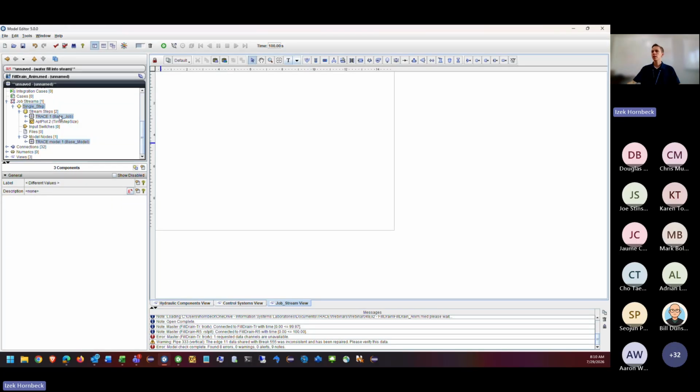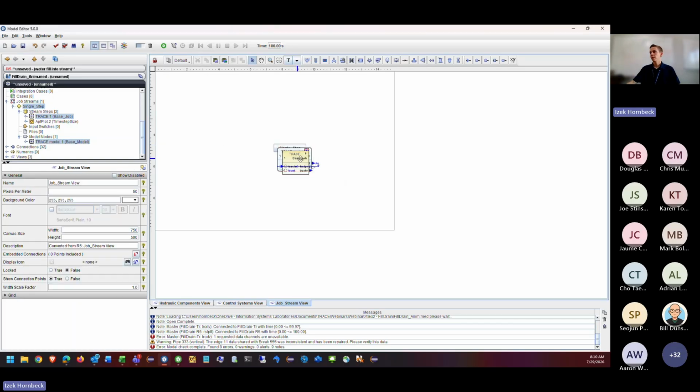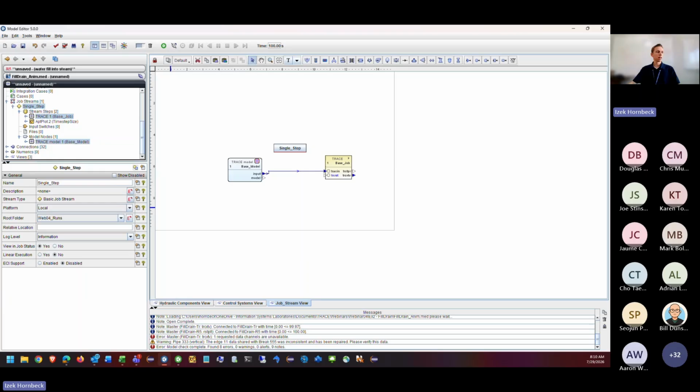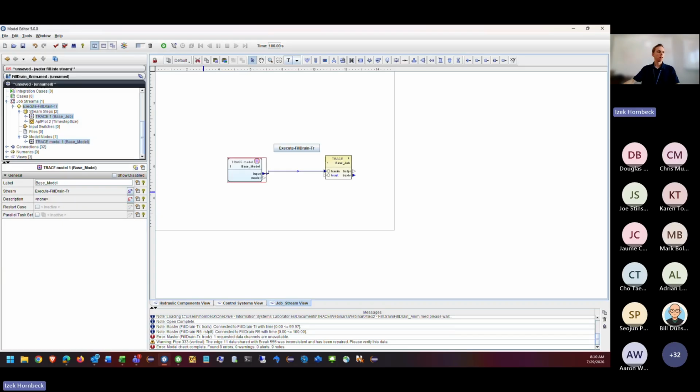We can select those 3 and drag them out, and as usual, we can rename these as needed. We can call this one execute fill drain trace. Always make sure you have the right root folder selected. Our model here we can call fill drain model trace.